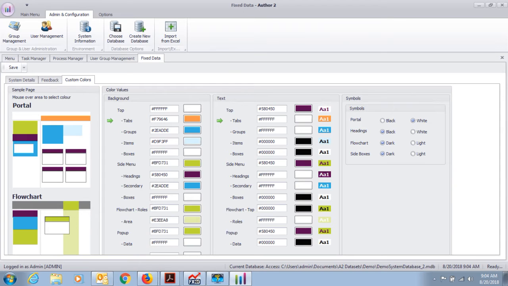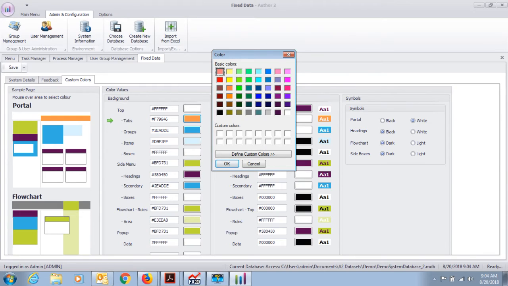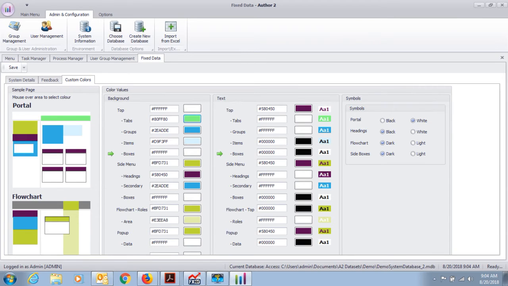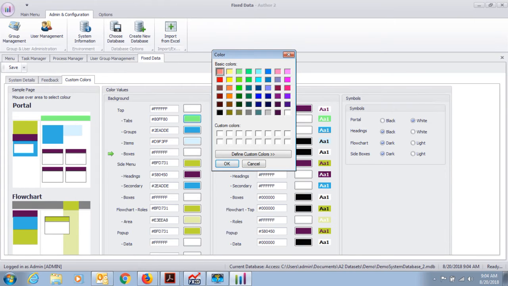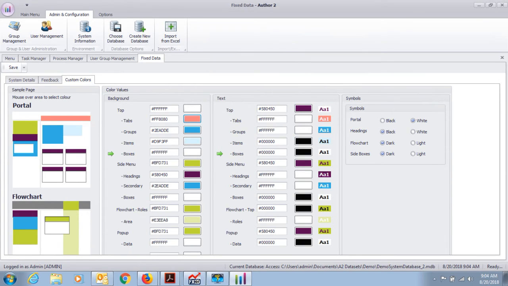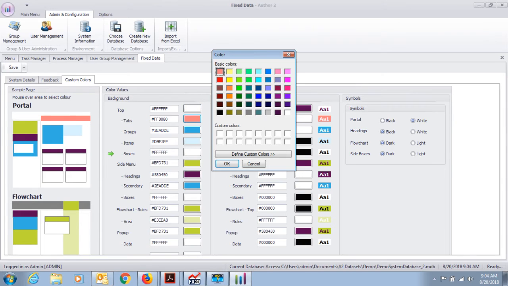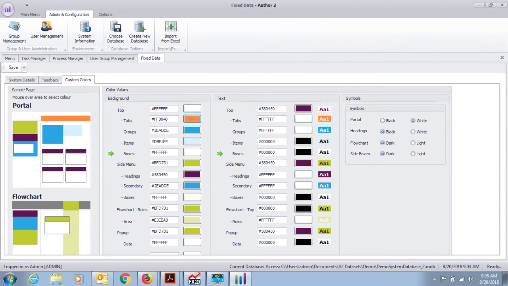If I wanted to change the color for this tab, here it is. I just click on it. If I wanted to make it green, I make it green and hit OK. Now it's going to show that it's green. Next time that I publish, it's going to come up as green. I'm just going to go back and change it to where I had it. Okay, so there's nothing different. I don't think that's the same color. I think it's right there. Funny orange. Yeah, there it is. And just kind of go back from there.